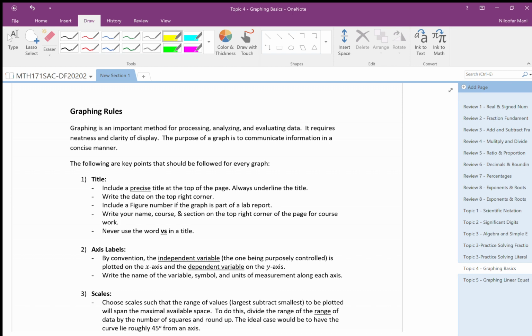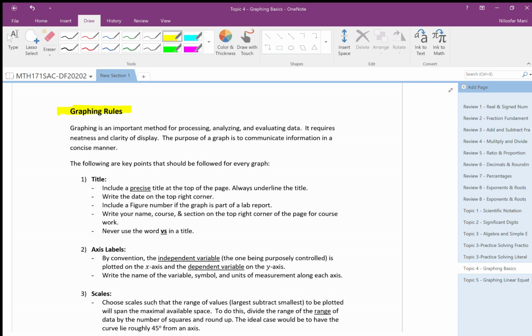There are some rules when you want to graph. Graphing is very important for you when you are working in lab. You are measuring data, calculating, finding so many things, many data in the lab. And for example, they ask you to graph it. For example, you have to graph something based off time when you measure something. Time is passing, you are measuring something for different times and you want to graph it. Okay, so we have to know what to do.